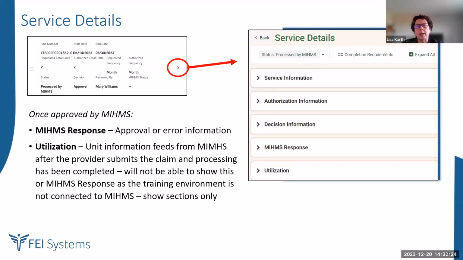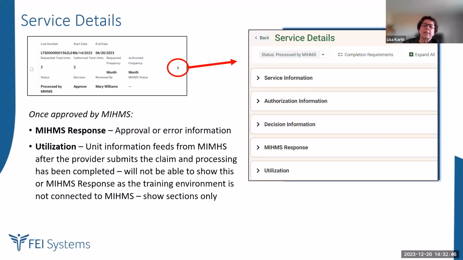Now, every once in a while, I'm asked by a case manager or provider, can we start delivering services before the prior authorization is fully approved? And the answer to that is no. You have to have the prior authorization fully completed and approved.